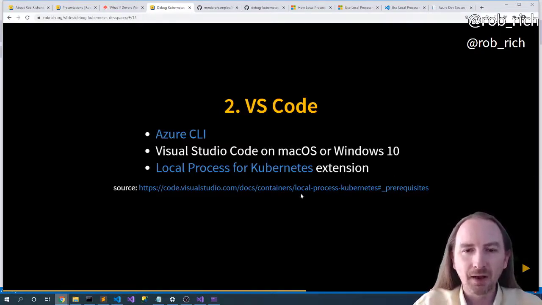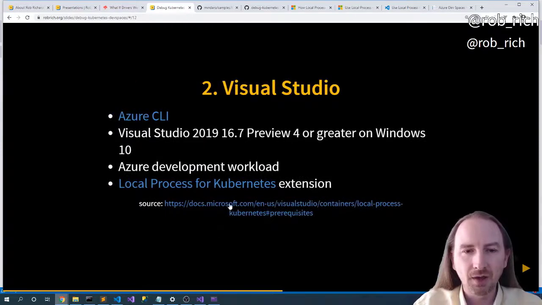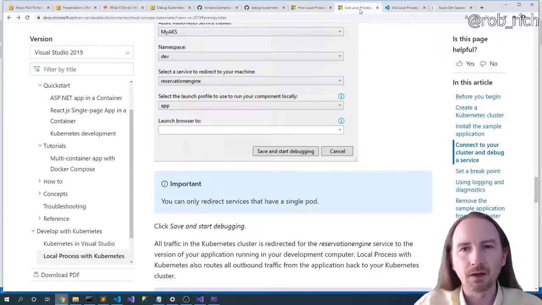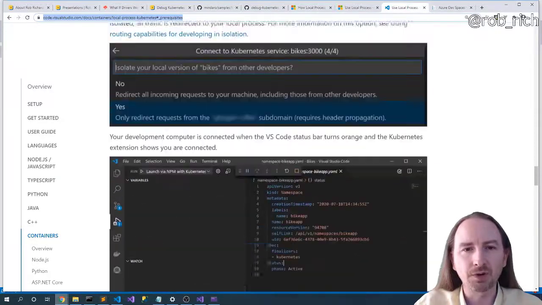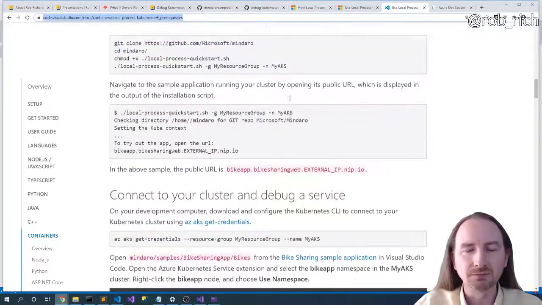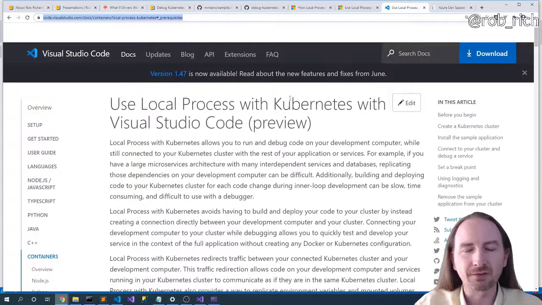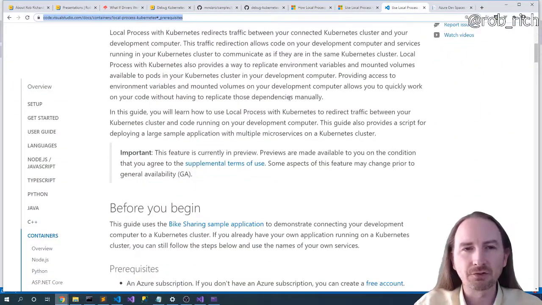Now the cool part, as you grab these slides from robrich.org, all of these blue links are things that you can click through. So you can go grab the steps that you need for Visual Studio and get to the actual docs here on how to set up Visual Studio. And it'll walk you through all of the pieces. Same thing with VS Code. You can go into VS Code and get all of the particulars of what you need to do to set up Azure Dev Spaces with Visual Studio Code.